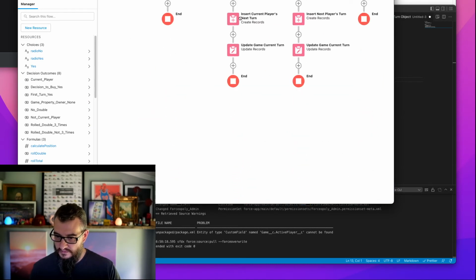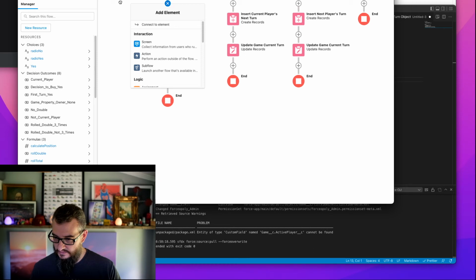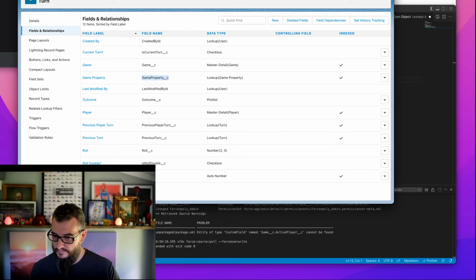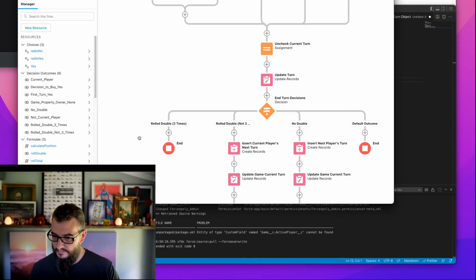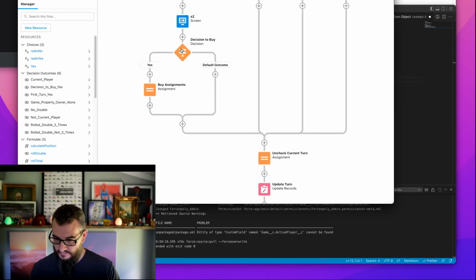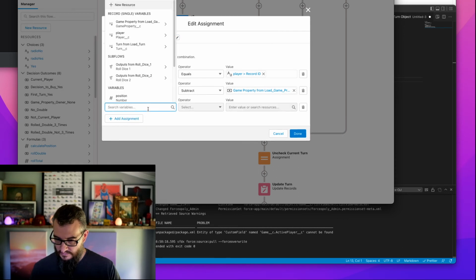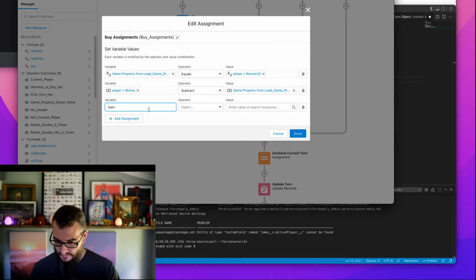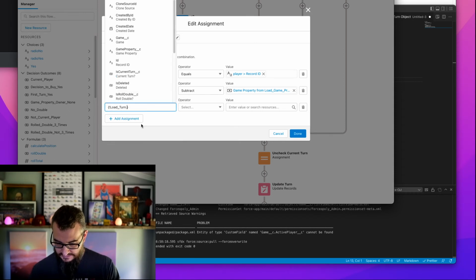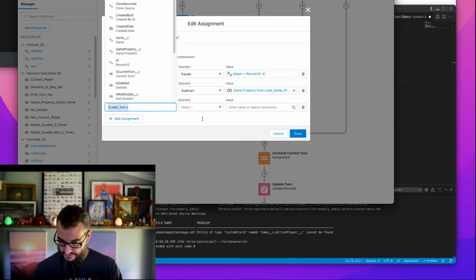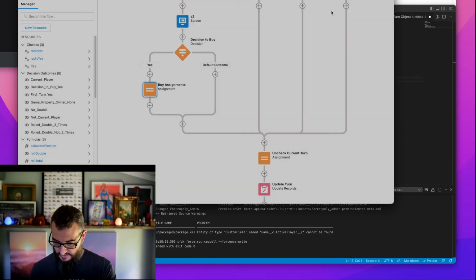So we take turn. Oh, we need to refresh because we don't have our latest metadata in here. That's okay.